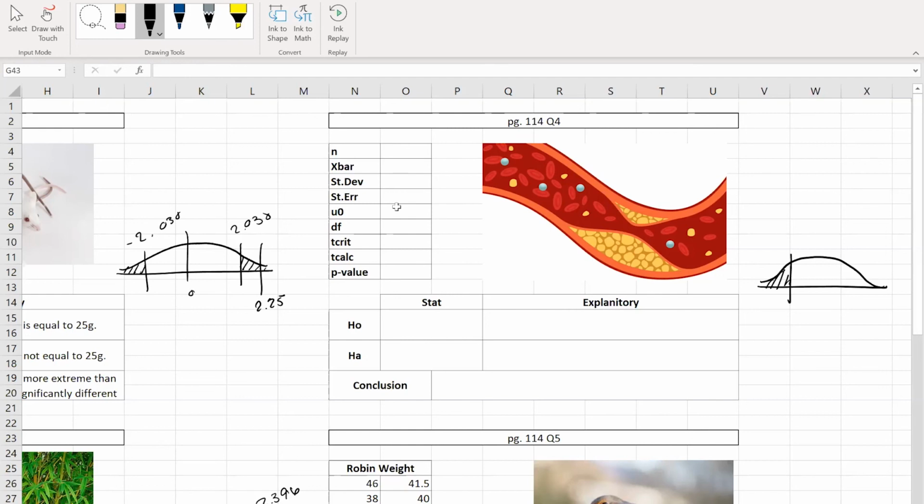So that is our null mean, 200. She administers the drug to 15 patients. That's our sample size, and obtains a sample mean of 196 with a standard deviation of 9.769.